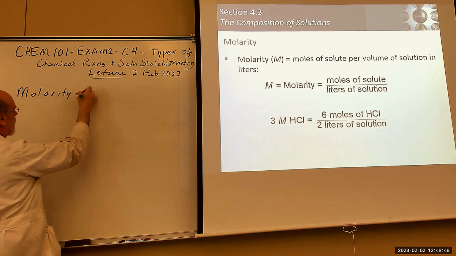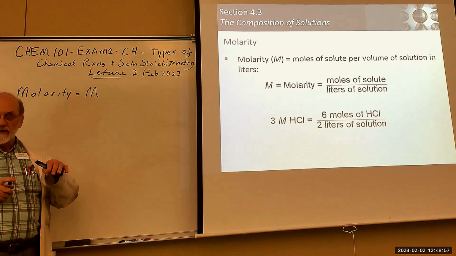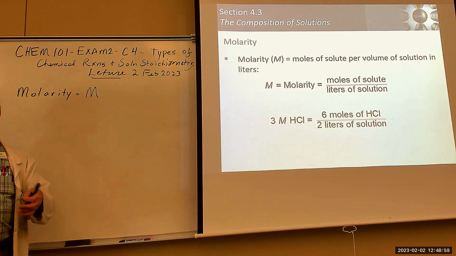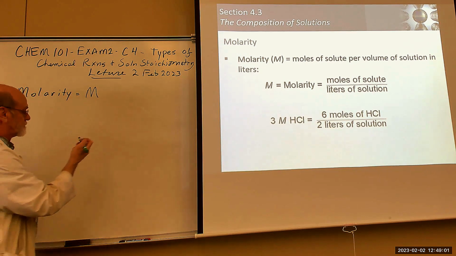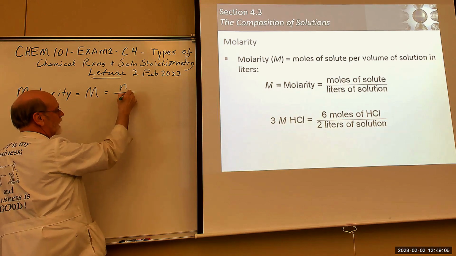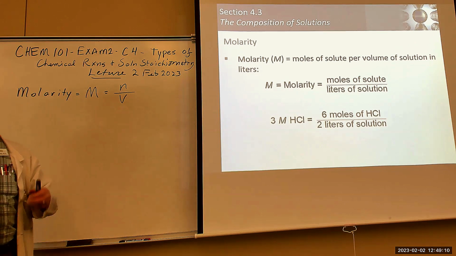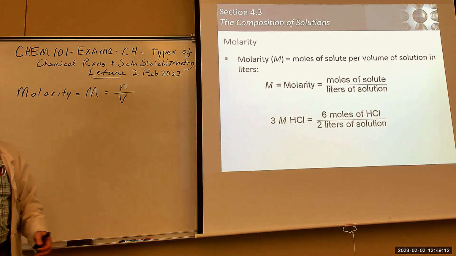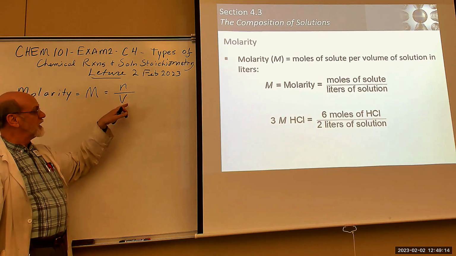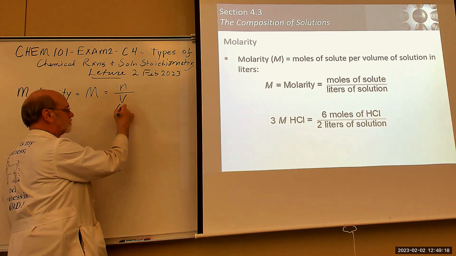And as the name would imply, with a capital M, molarity has something to do with moles, right? Its concentration in solution is moles per liter, moles per unit volume. And I use an N for moles and a V for volume. Notice I don't put a zero up there. If I do that, then you might think it's a neutron. But that's number of moles. And the volume has to be in liters, in units of liters.